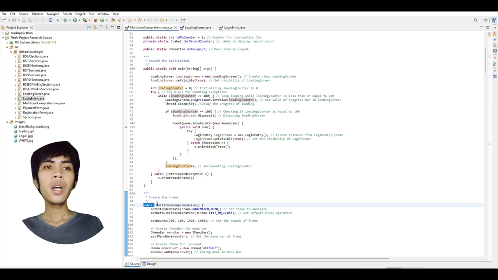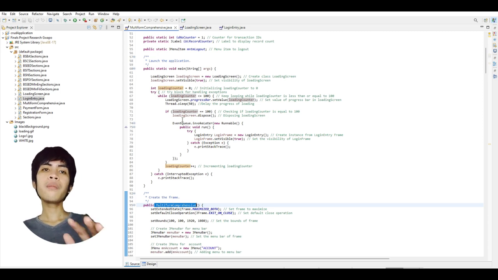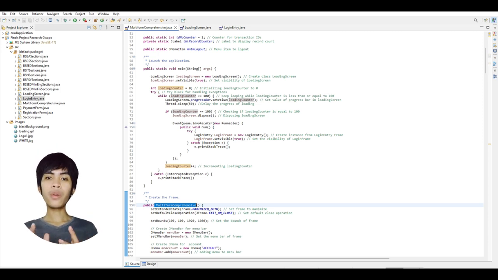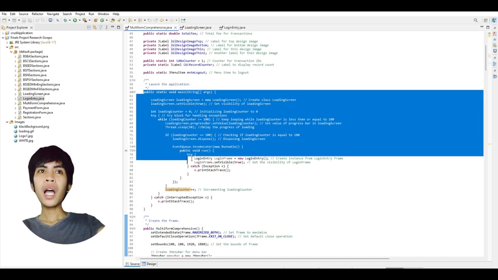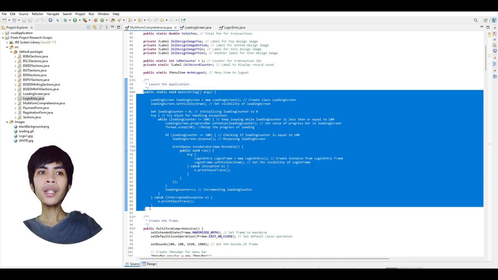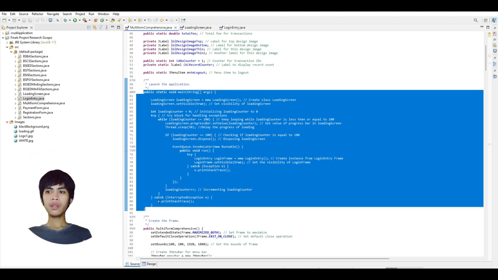So let's proceed with line 95, public MultiFormComprehensive. This is the main function of our main window. Actually, from line 60 to 90, its function is only a preparation for opening the main window.